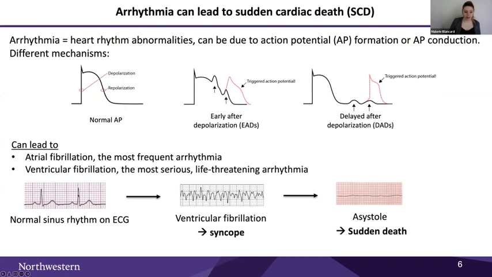You've seen all the waves I've described. Then it can turn to ventricular fibrillation. So you can see it's a completely disorganized rhythm. And at that moment, the patient will probably have a syncope. Sometimes it resolves by itself, and sometimes it doesn't. Then it can degenerate into asystole, so no signal. And this is when the patient will have a cardiac arrest, and so sudden death, and I'm going to talk about that.